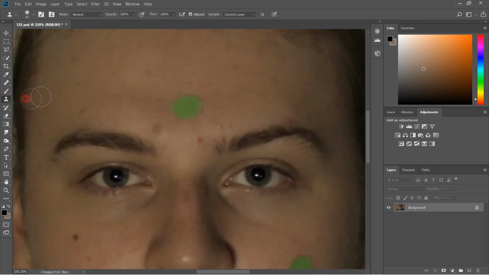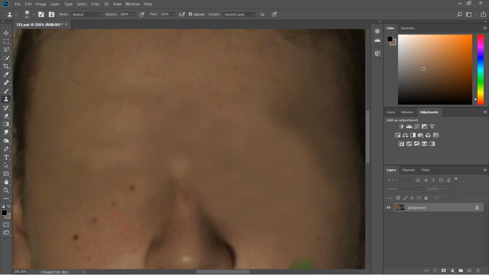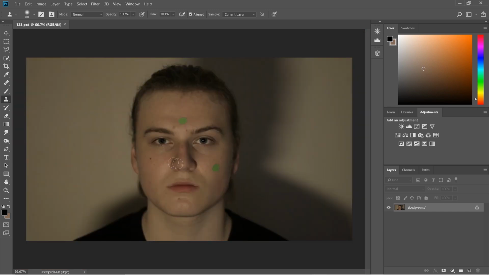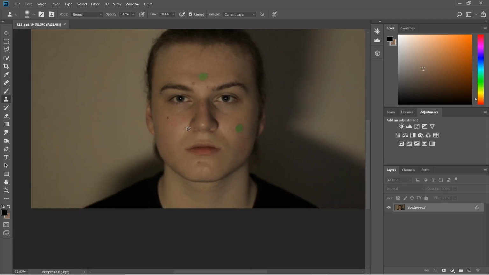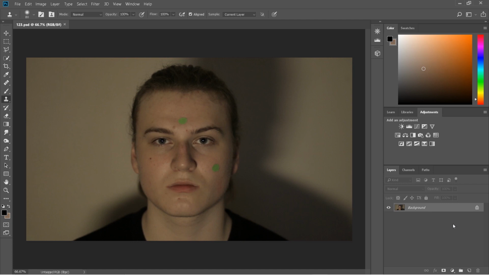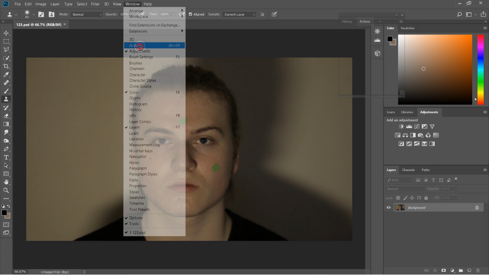And the second example is the clone stamp tool. The idea behind it is pretty much the same. You're basically just copy pasting the texture. So if you want, just go ahead and use any of these methods, but I personally think that by using the frequency separation technique, you can achieve much better results and it will look a lot cleaner. Right, let's move on to creating the effect.